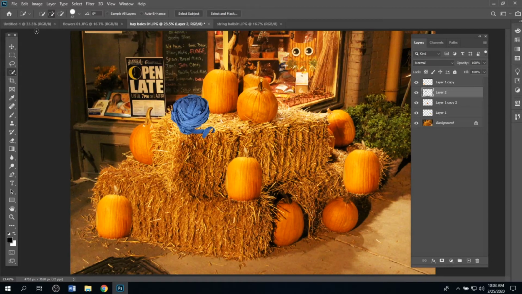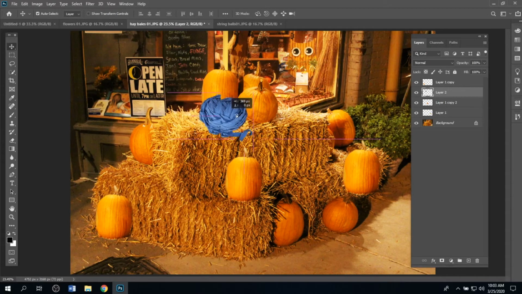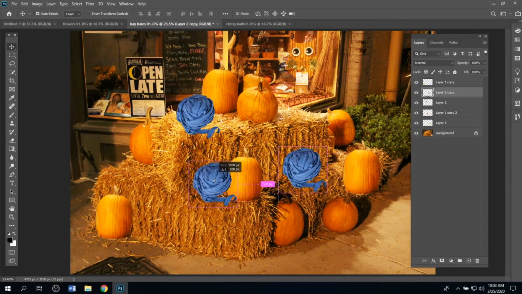I'm going to go to my Move tool, click on Alt, wait for my double-headed arrow, and I can copy and paste these. So what I'd like to do is where it says Layer 2 Copy, Layer 2 Copy 1, Layer 2 Copy 2.